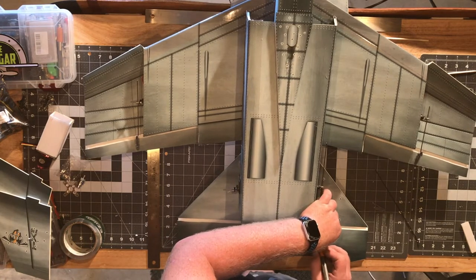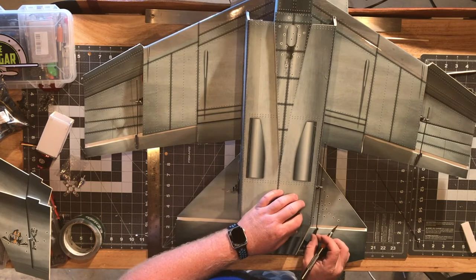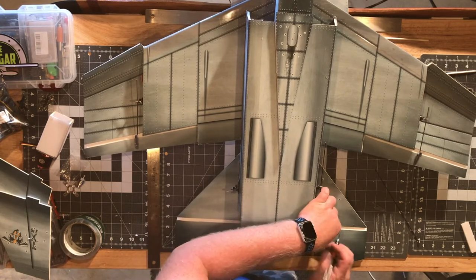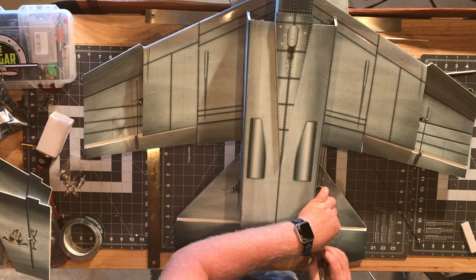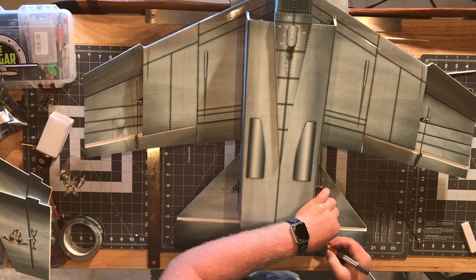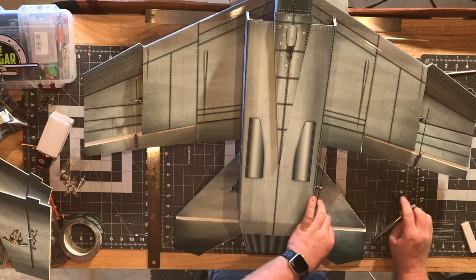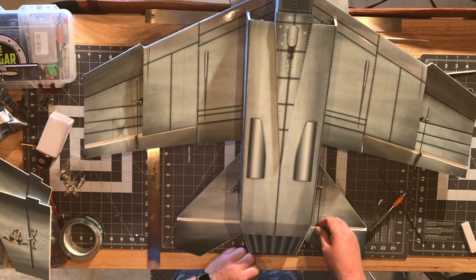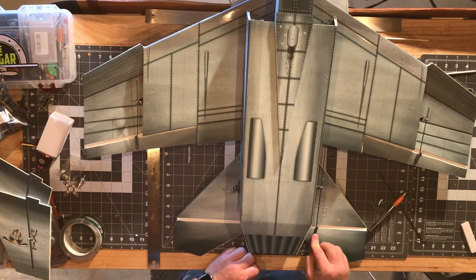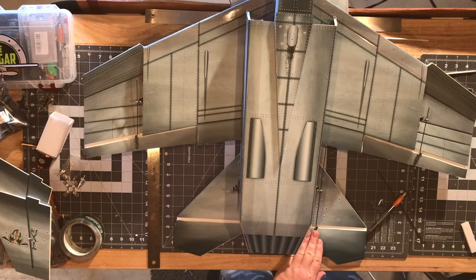Once it's where I like it, make sure my push rod's straight. Yep. Just going to mark it out. Drag it through. Drag it through. Dig out the cavity. Test fit. That's going to be perfect. Just like so.